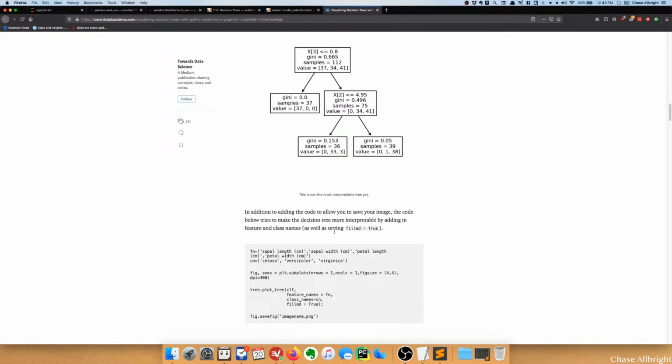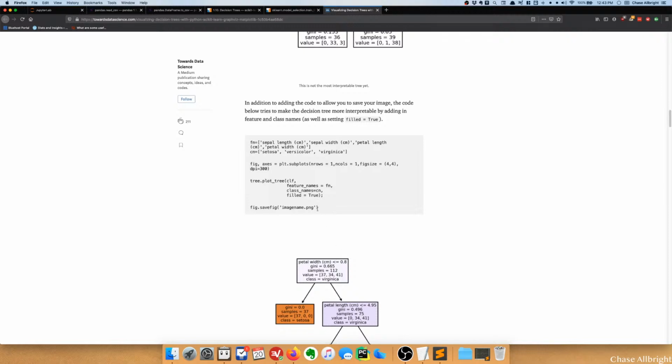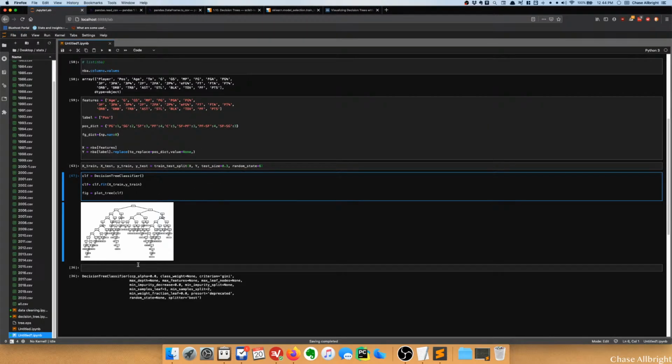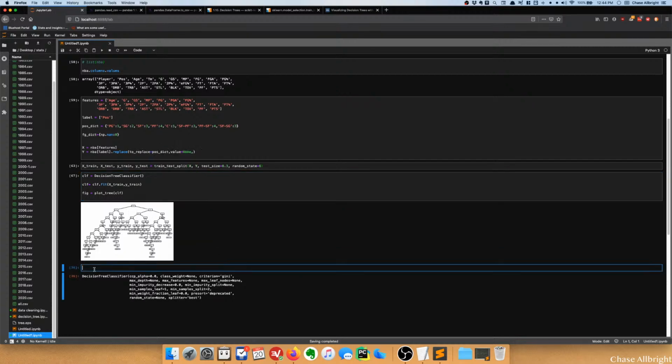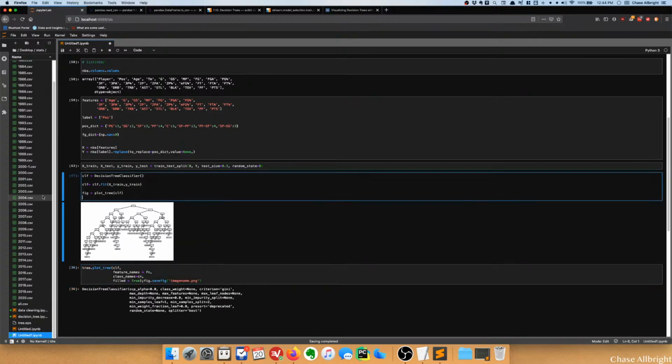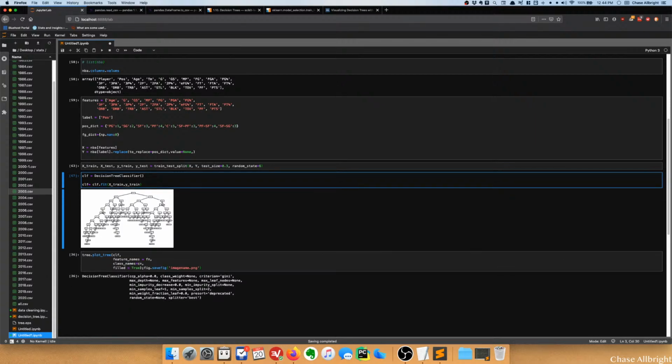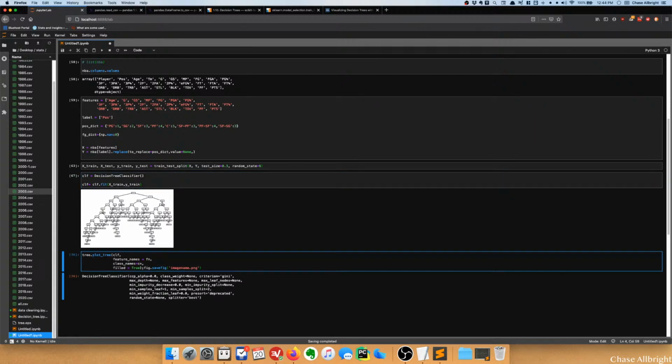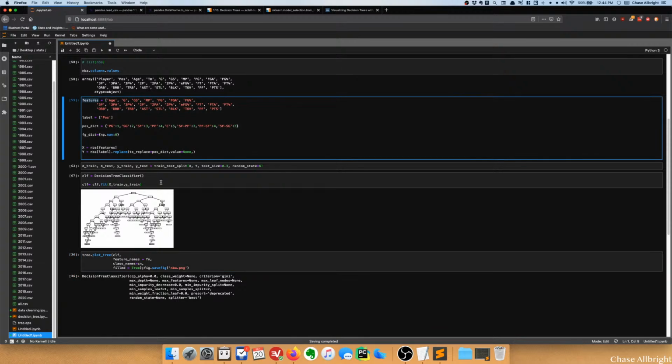Tree.plotTree, and we are using matplotlib. So let's try these. We'll put it here and take this away. NBA.png.